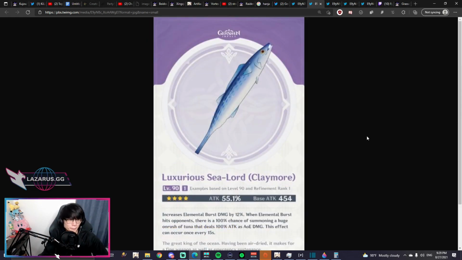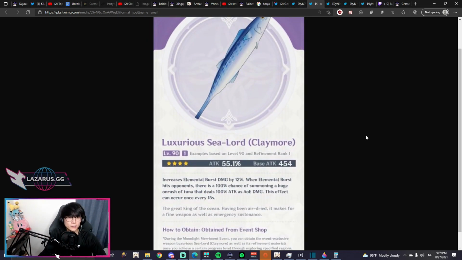Now, the next weapon we're going to be talking about is the 4-star Luxurious Sea-Lord Claymore. This weapon will be available to obtain from one of the first events that comes out in 2.1. This weapon at level 90 Refinement 1 will have 454 base attack with 55.1% increased attack bonus. The effect at Refinement 1 increases elemental burst damage by 12%, and when you do an elemental burst, there will be a 100% chance to summon a wave of tuna, which will deal 100% attack as AoE damage, and the effect can only occur every 15 seconds.